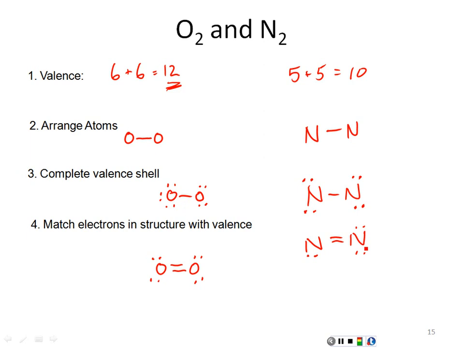So if we had a double bond, now the nitrogen on the right has a full octet, but the nitrogen on the left still does not have a full octet. So we need to do this step again. We remove a non-bonding pair on the right nitrogen and form a triple bond now. And now we're left with a molecule that has both nitrogens with a full octet, and we're using a total of 10 electrons.